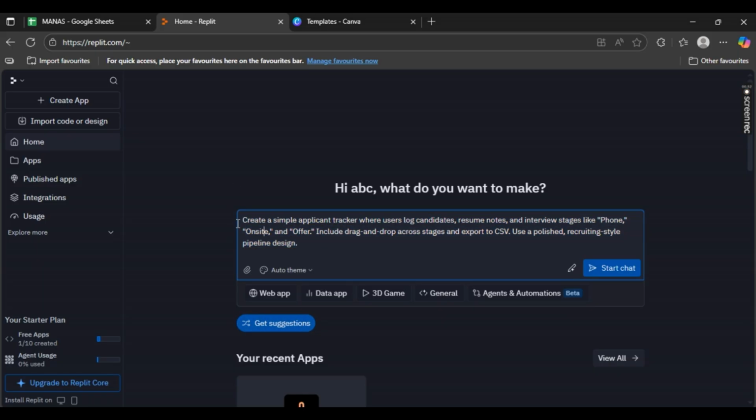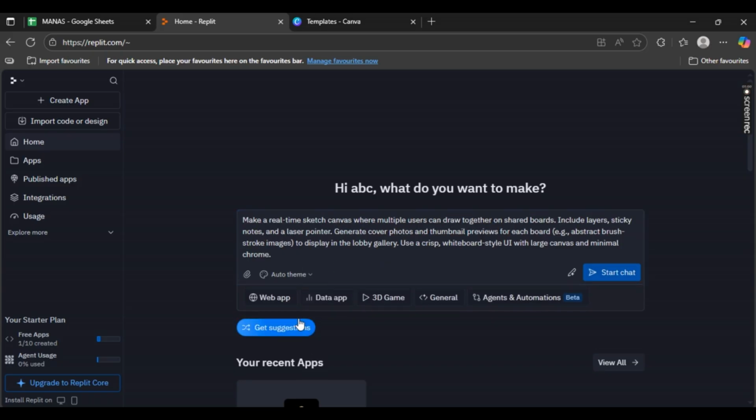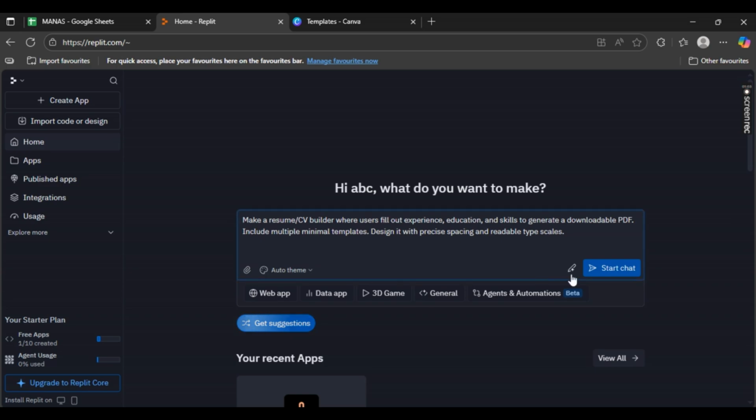So it says creating a simple application and export to CSV with the good details. You can also select again to switch it until you find the right one that you want to experiment with, and that's it. Super simple and easy. You can also improve prompt by selecting this improve prompt button right here, and it should improve it.